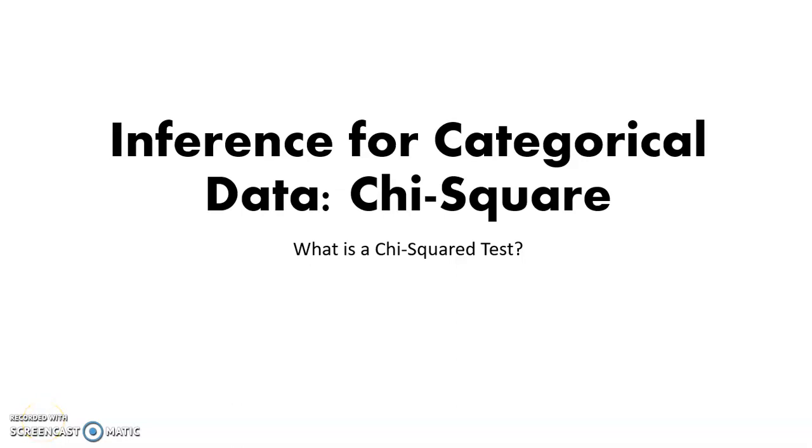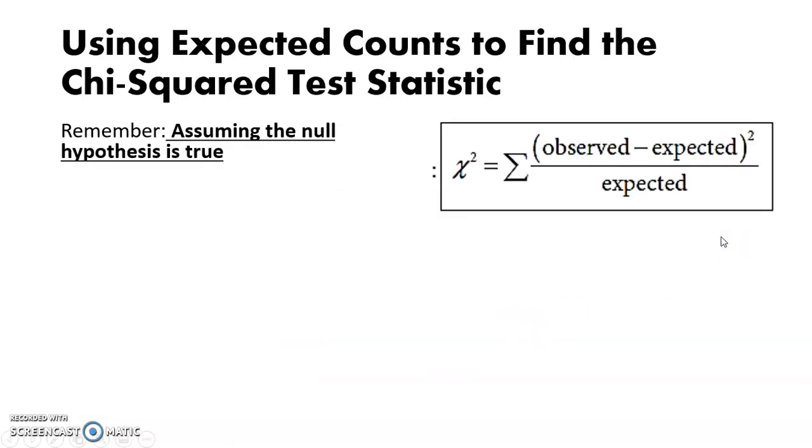Okay, so this is the second part of the same video. So we just got done talking about how to find expected counts for one variable in a categorical situation, the chi-squared goodness of fit test. So there we go. Where does that bring us? If we've got those expected counts, then we should be able to actually find the chi-squared test statistic.